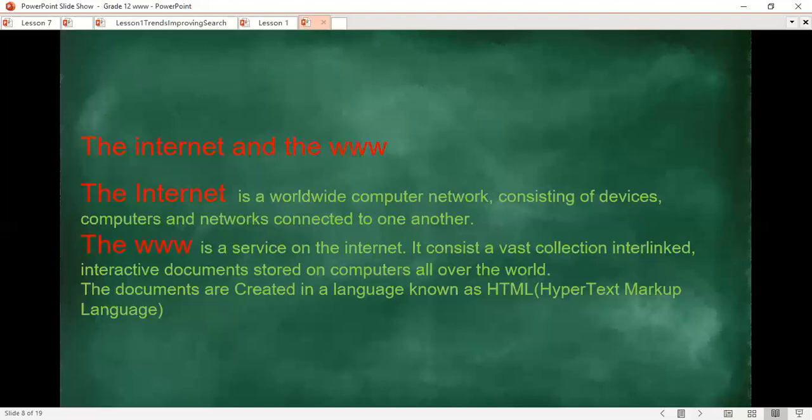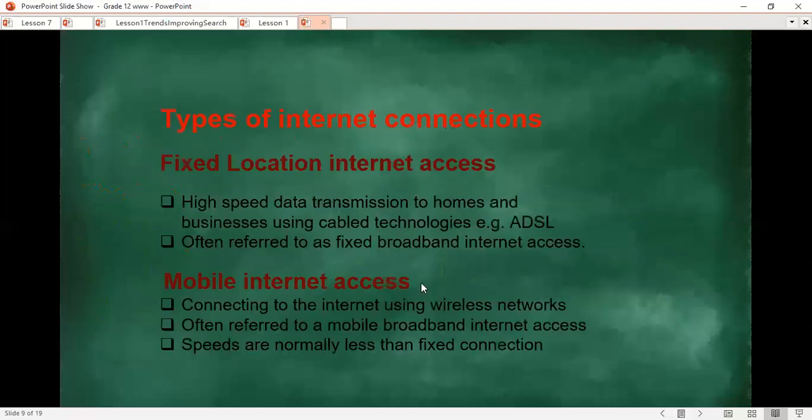And then we've got the WWW. We say the WWW is a service on the internet. And then we had types of connection: a fixed connection and a mobile internet access.